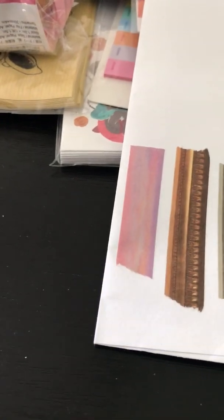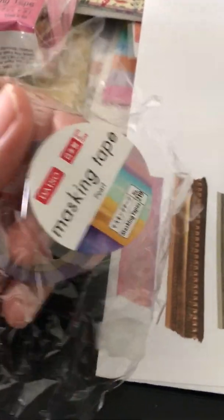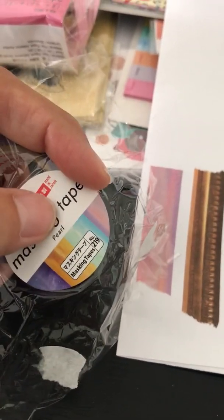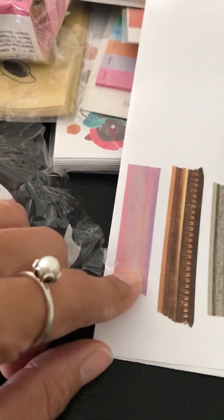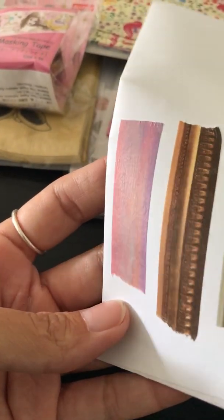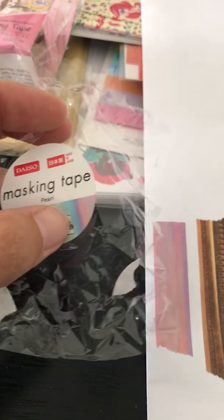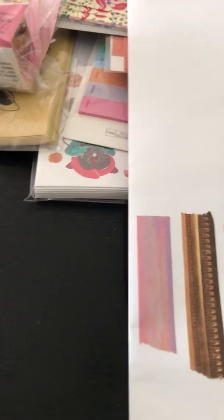I went in to find Halloween washi but they didn't have any, so I'll have to go back. Then I found this one, and the reason I thought some were called 'handmade' is because this one has a name printed right underneath where it says 'masking tape' — it says 'Pearl.' I wish I could find the others in this line. It's very pretty and has a nice shimmer — very subtle but it's there. Hopefully they trickle in later. That's what I got from Daiso.